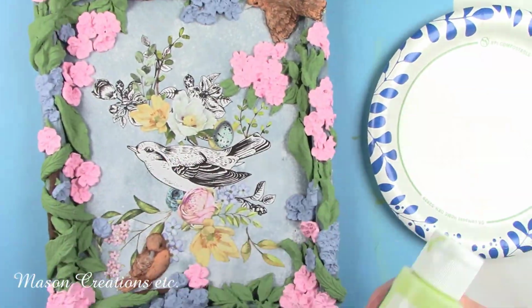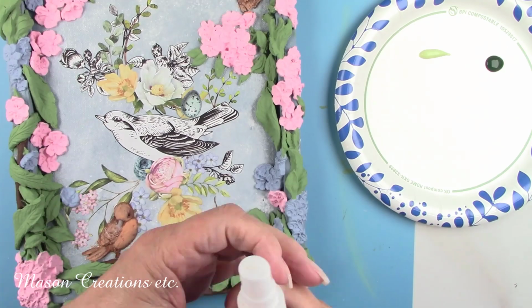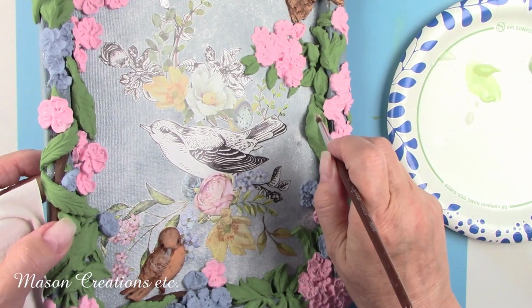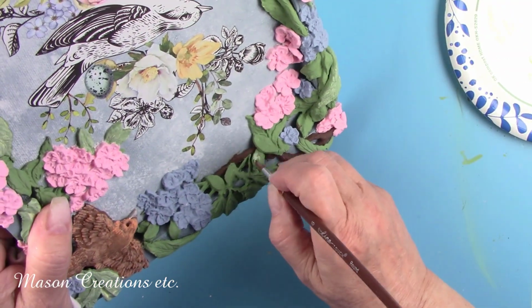I'm using the colors Palmetto and Hauser Dark Green to do some shading on the leaves. I mixed the paints with some water so it would become more of a wash than a paint. I added the light green to some of the leaves and the dark green to the others. Some of the original green shows through both washes.